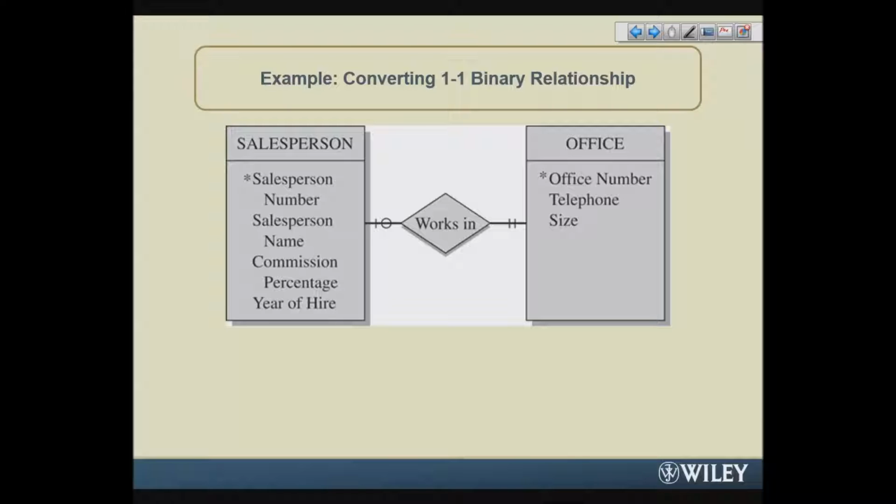And the 0 and 1 here, those are the modalities. So now can we decide where we are going to put the foreign key? Can you see a foreign key now? Are they linked yet or not? They are not linked yet because we don't see a foreign key in either one of those. So every entity here has its own attributes, and the same thing goes here. But they don't have the attributes from the other table.